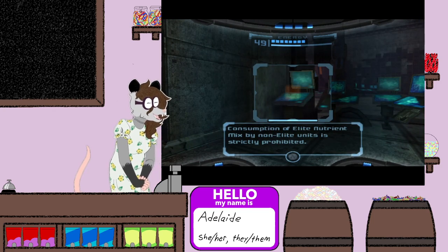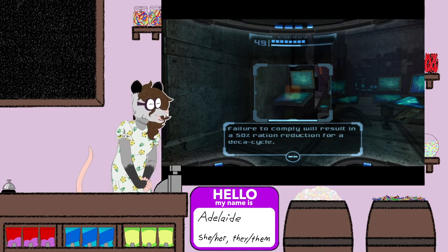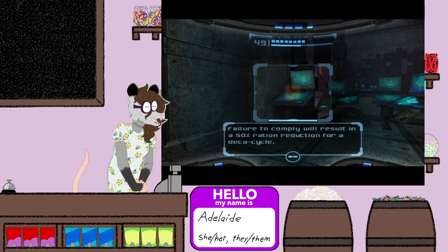Consumption of elite nutrient mix by non-elite units is strictly prohibited. Failure to comply will result in a 50% ration reduction for a decacycle.